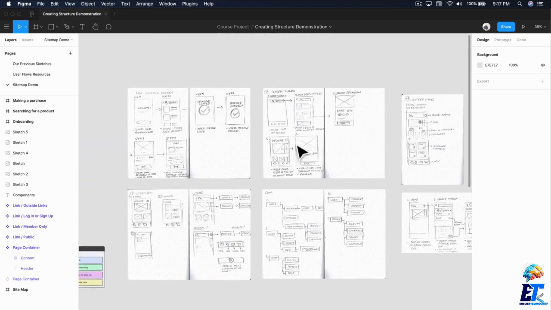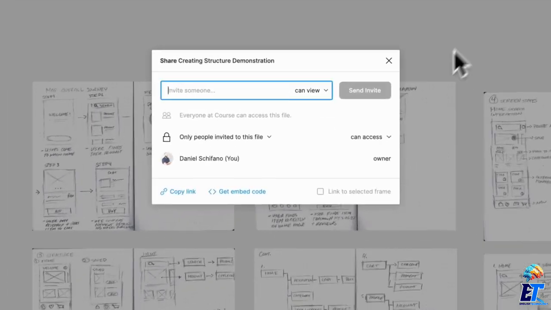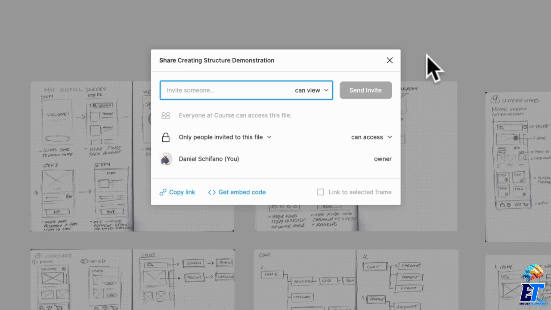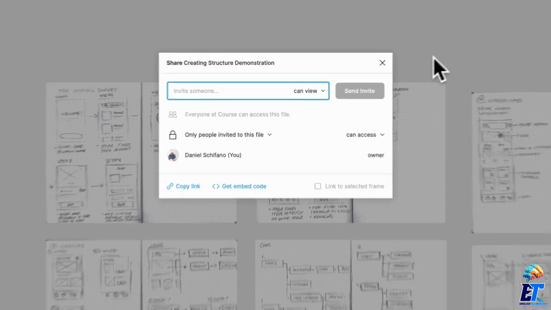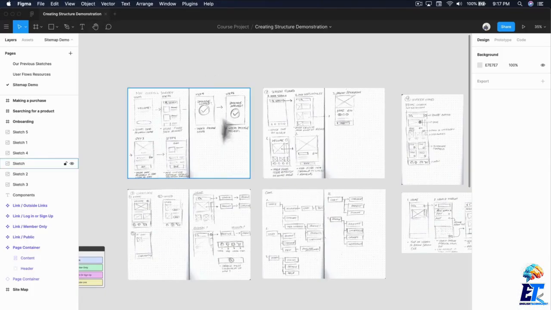So what I like to do is grab all those sketches that we created in the beginning and drop them into my files, wherever they're relevant, of course. If I'm done sharing them with the team, I'll put them in some sort of folder or a page where I can share. I'll just click share, copy that link, and then drop it into a Slack group or whatever messaging platform we're using. And over here, we have all our sketches.